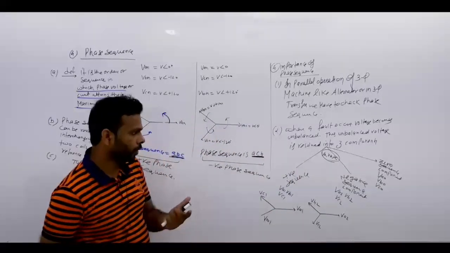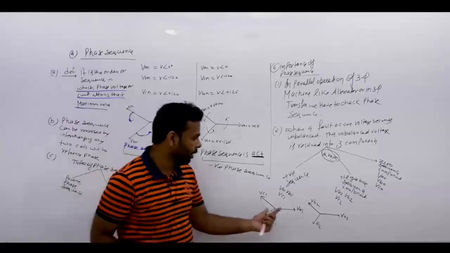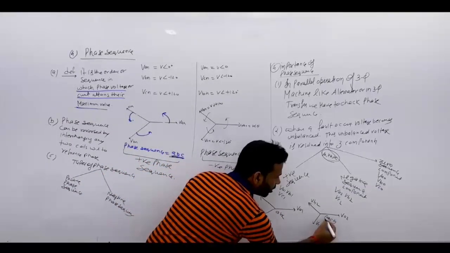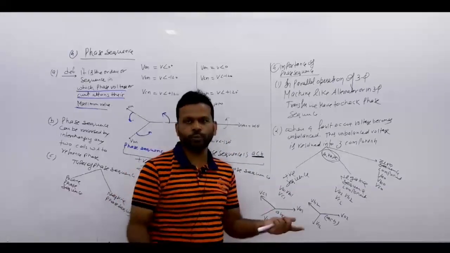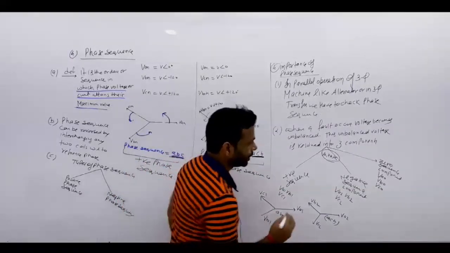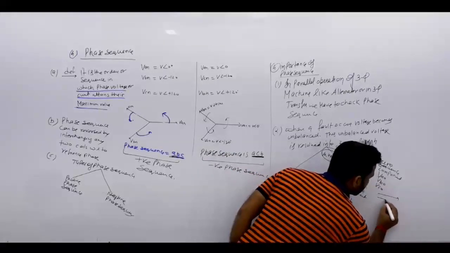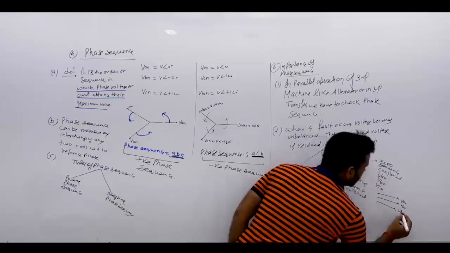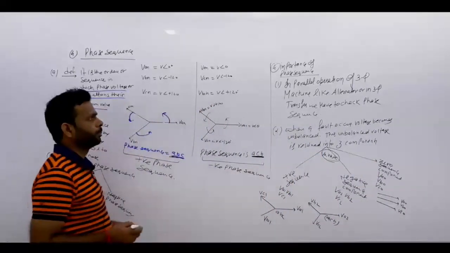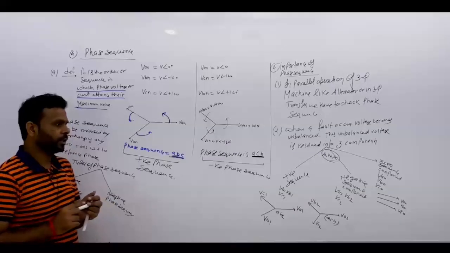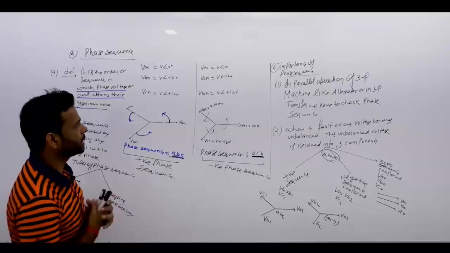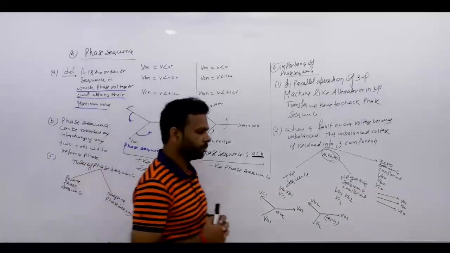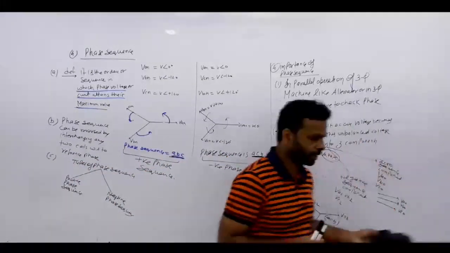So when you study faults in a power system, it requires knowledge of phase sequence. It is ABC and it is ACB. But your zero sequence component has no phase sequence because they are co-phasor components: VA0, VB0 and VC0. So for parallel operation and for your fault study, you must have knowledge of phase sequence. And let's see one numerical on that so that you can have a clear picture of phase sequence. Let's take a numerical on that.